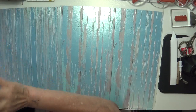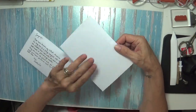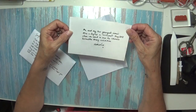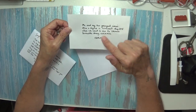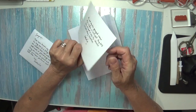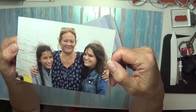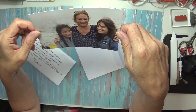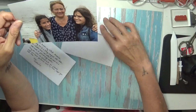But more importantly, my friend Katharine, absolutely gorgeous lady, sent me a photograph as well. On the back it says, me and my 2 youngest nieces, Alice and Sophie, in Liverpool, August 2018. We went to see the Chinese Terracotta Army Exhibition. Kiss, kiss, Katharine. Look how gorgeous she is, and look how gorgeous those kids are. Katharine, you are beautiful, my darling. Thank you so much for sending me this. You've made my day, and that'll be going on my wall.